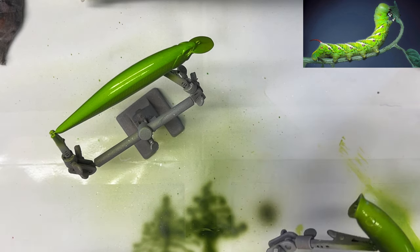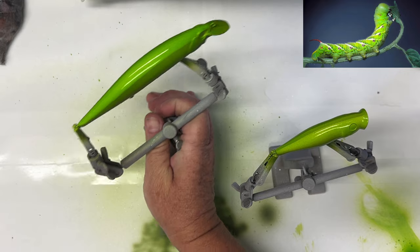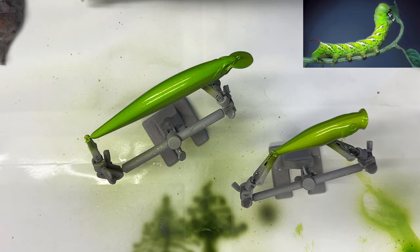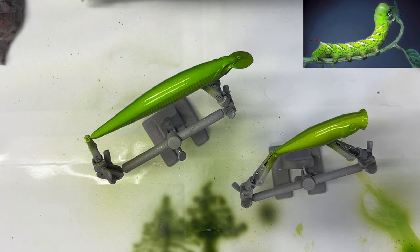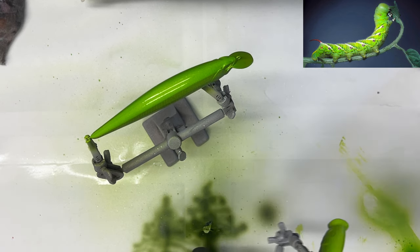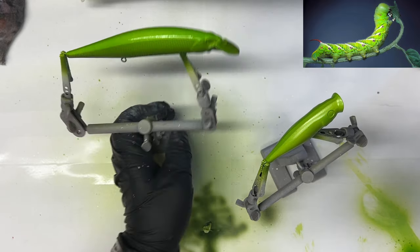So we've got our tropical green fading into our moss green. And then we'll do just a little bit of pearl lime. Pearl lime is really cool because it gives a little bit of a metallic look to it, which you won't find per se on a hornworm, but for the purposes of fishing, a lot of times you want a little bit of shimmer in what you're throwing. So yes, this could also double as a baby bass, but moreover, we're going to make this thing look exactly like a hornworm. We're as close as we can get.